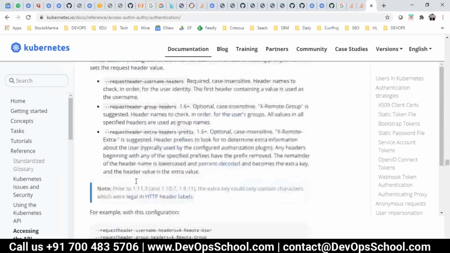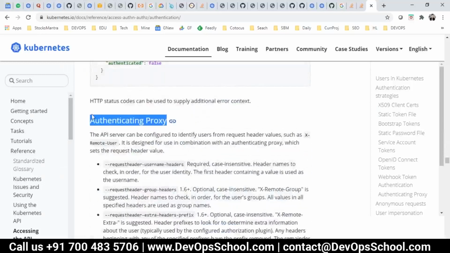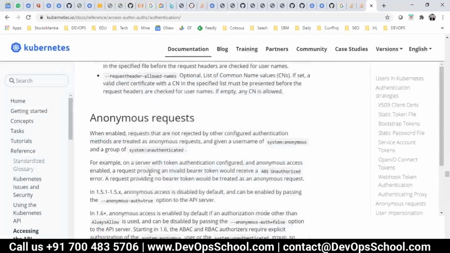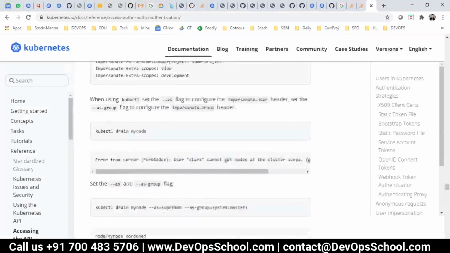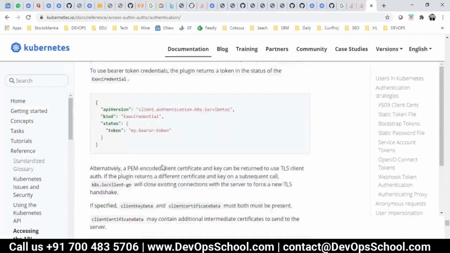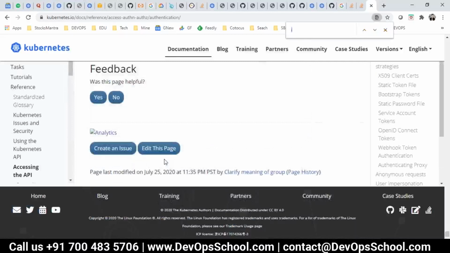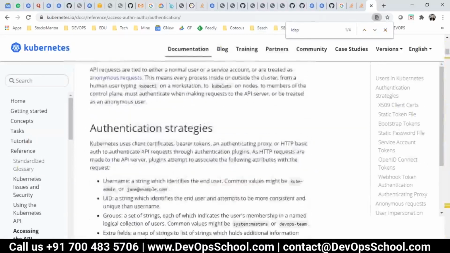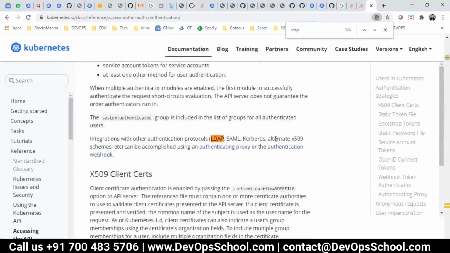Again, keep going down, and there's an authentication proxy also. Okay, and many more, like anonymous requests and stuff like that. So many ways in which you can authenticate to Kubernetes. LDAP is also there, but it is part of the authentication proxy or webhook.